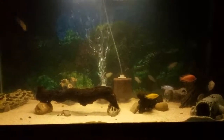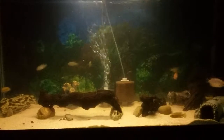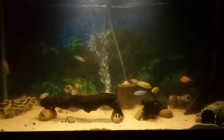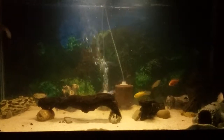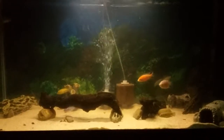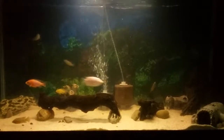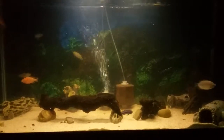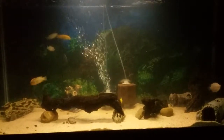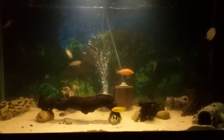As you can tell from the other videos, I've changed all my ornaments and rearranged this tank almost every single time. That way nobody really gets a chance to establish their own territory. They get about a month of settling in, and after a month we change it up and give them something else to figure out — see if they can keep together without killing each other.